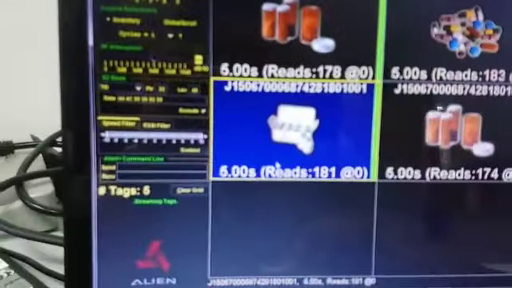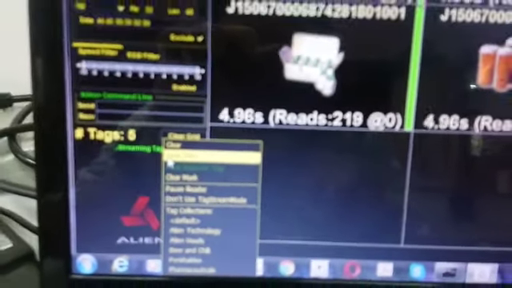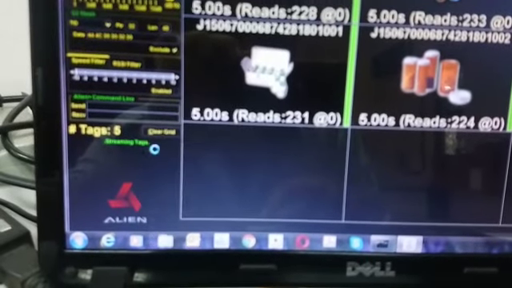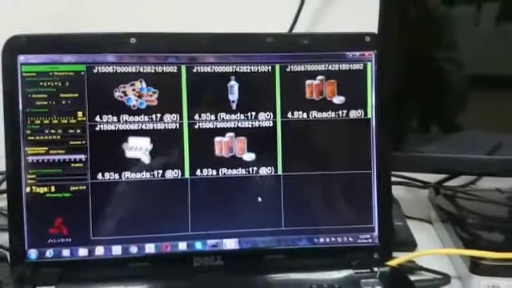Now we can show this whole data of the box. Just like right clicking over here, we would have an option of save data. As you can see, we have already saved all the 20 boxes over here. Just do save again here, and it would be saved. Done. Thank you.